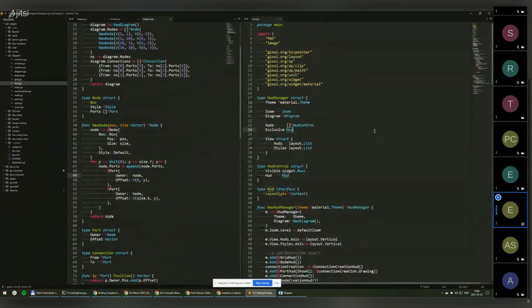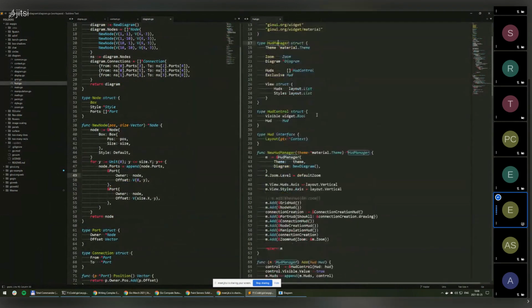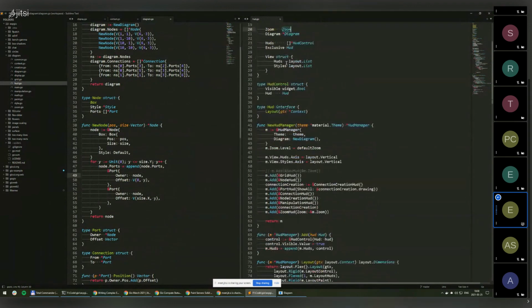So the main core of the system is this HUD manager, which keeps track of the diagram, the current zoom level, and maybe offset as well, and the different HUDs that it is able to display. So I also added this Boolean to disable them and enable them.